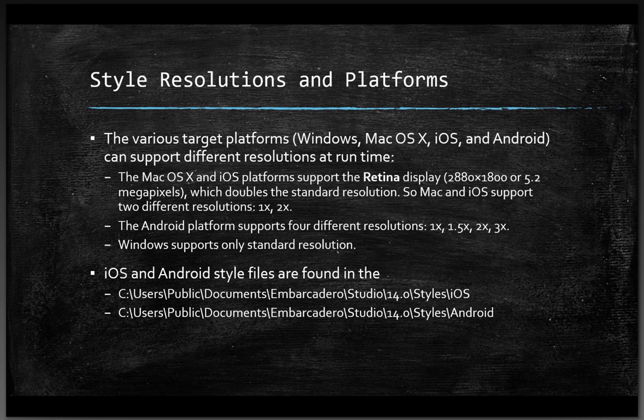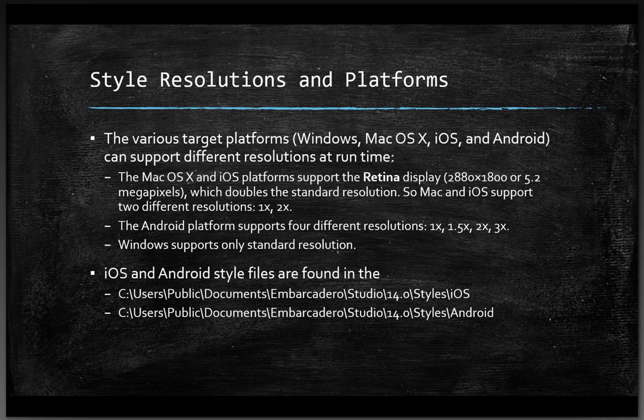On Android, the default style file and each of the style files get generated to support the 4 different resolutions that Android has, the 1x, 1.5, 2, and 3x resolutions. So again, if you run it on an older tablet that doesn't support a higher resolution versus a newer tablet or a newer phone, again, you don't have to make any changes unless you want to load in special styles. It just gives you that standard resolution, whatever it is on your device, automatically. Windows supports only standard resolution, at least for now. So again, when you build a desktop application for Windows, you get the style that matches the Windows style.